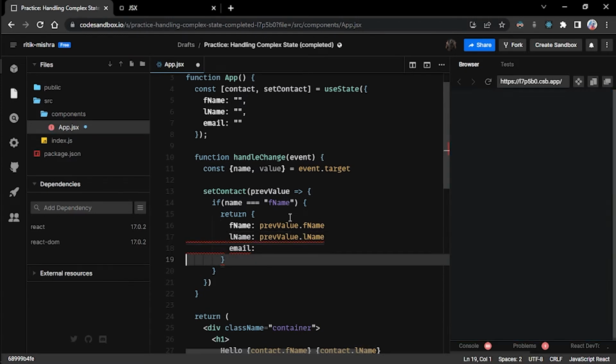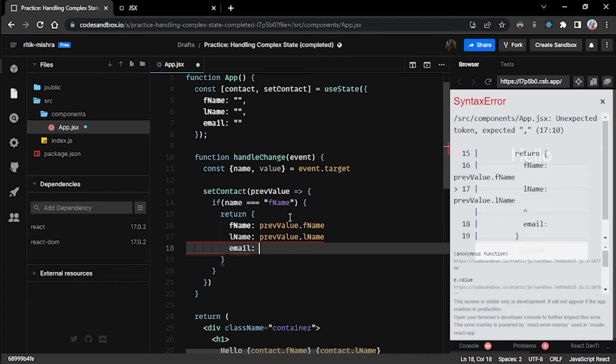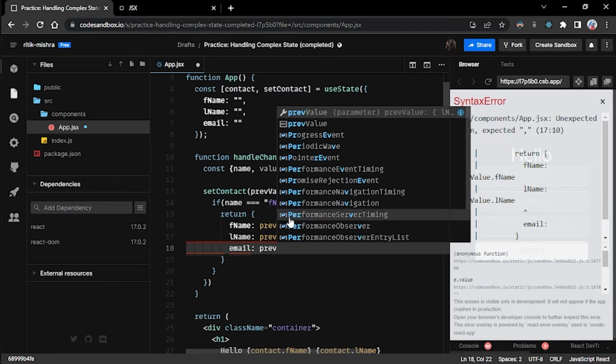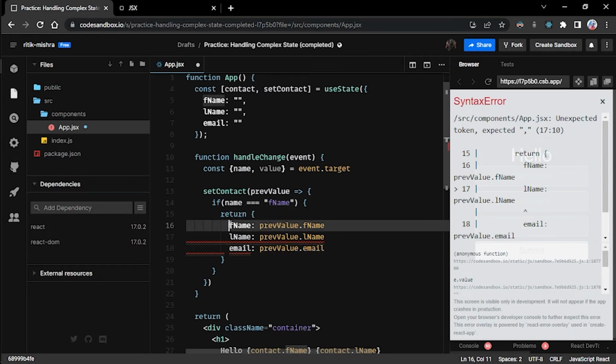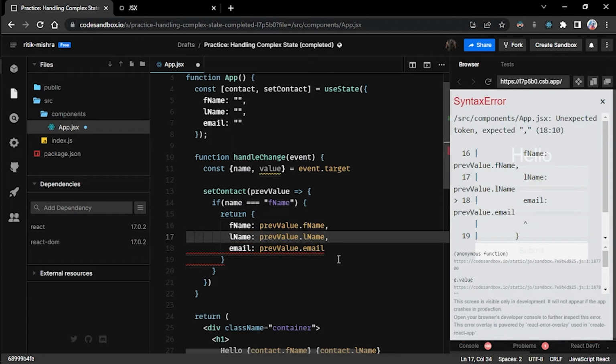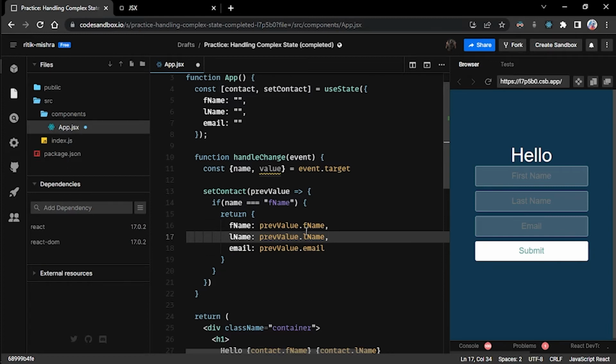Let me give a space here in order to maintain the consistency, and we'll make this previous value dot email. So in here, what we are basically doing is we are making them equal to this. Okay, sorry, let us mention commas in here as well. Yeah, since we are talking about an object and these are the fields inside it.